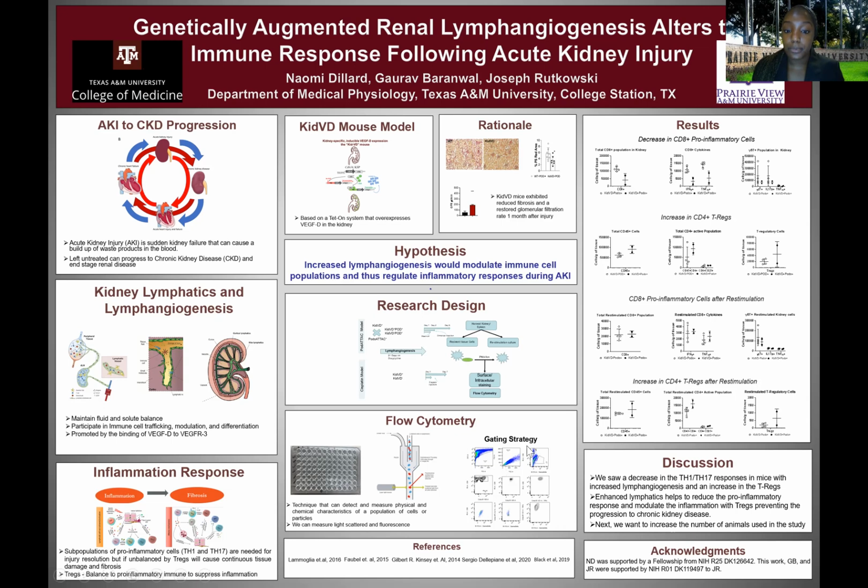And this is an example. So this is an example of a plate that we use to feed into the machine. So we would have kidneys here, spleens here, and liver here. And then in each row, we would put different antibodies that we would then look for. And this is an example of results that we would get from the flow cytometry machine. So this is how we gated. We would first gate for the things that we believed to be cells. And then we would look for live cells, and then we would look for the different antibodies.